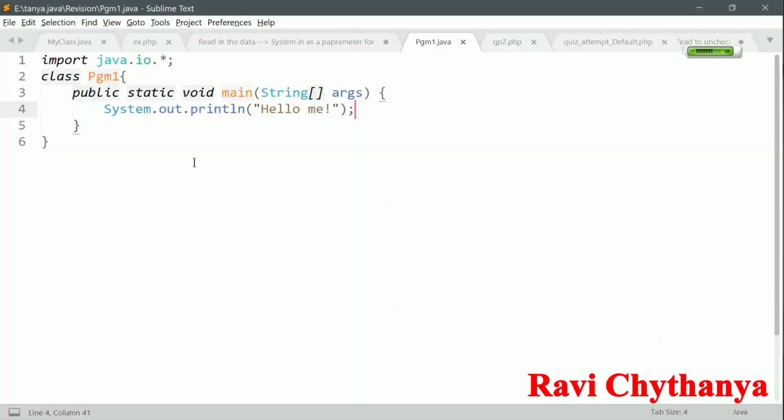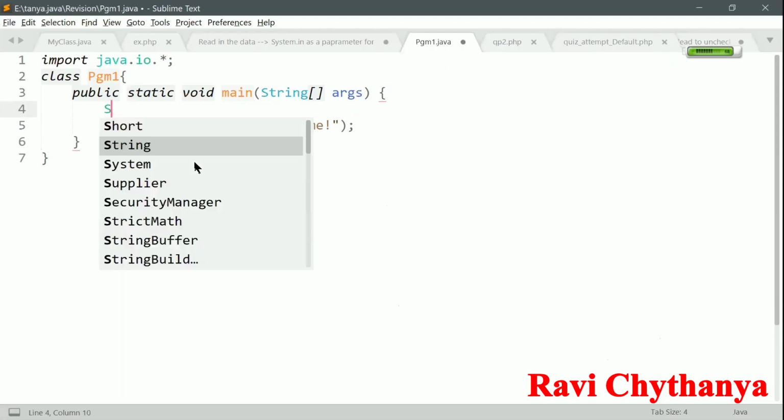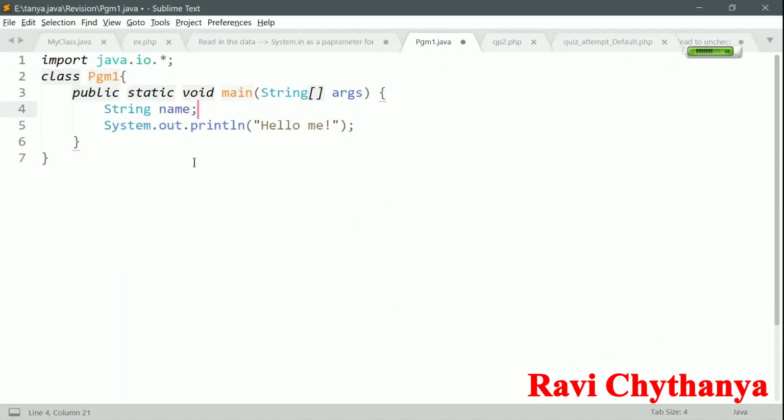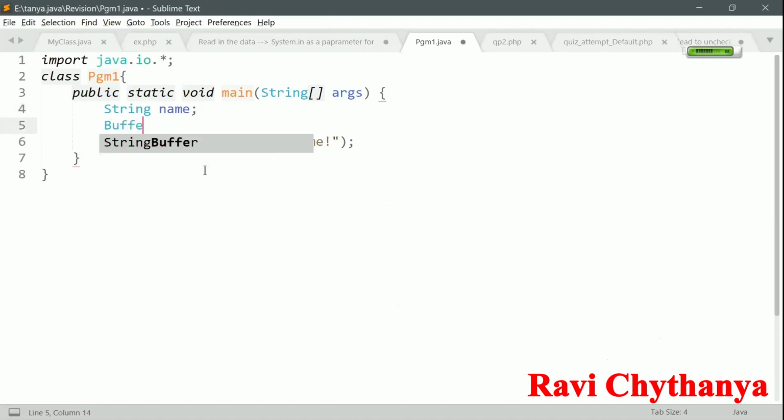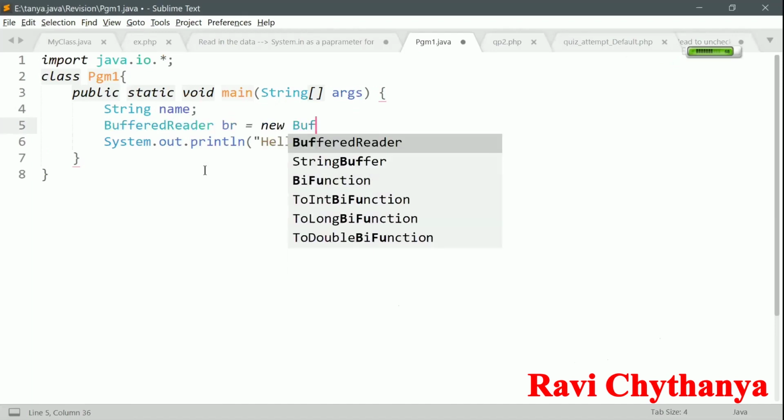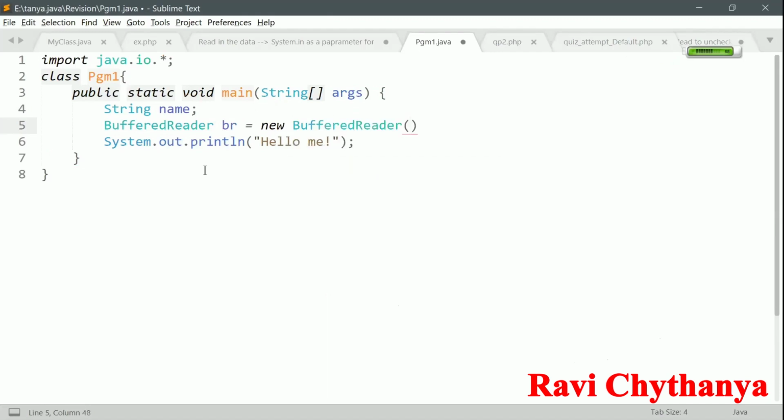Now I'm going to have one standard input. So String name, I want to read in the name, so BufferedReader br is equal to new BufferedReader of new InputStreamReader System.in.